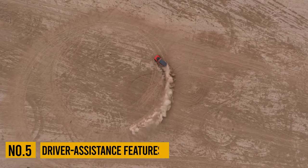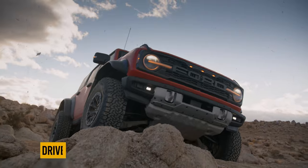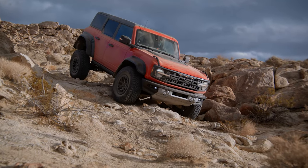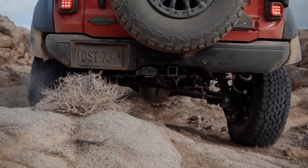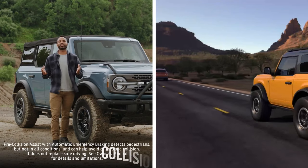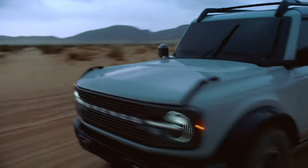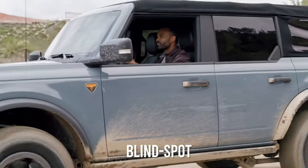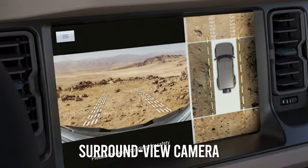Number 5: Driver Assistance Features. The new Ford Bronco may be a hardcore off-road SUV, but it is also a modern vehicle that needs to come with advanced active safety systems. And indeed, there are some pretty cool things. Base models come standard with a rear-view camera, forward collision warning, automatic emergency braking, automatic high beams, and more. Moreover, you can also get upgrades such as parking sensors, blind spot monitoring, rear cross-traffic alert, lane keep assist, adaptive cruise control, surround-view camera, and more.